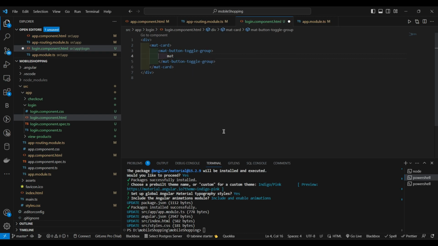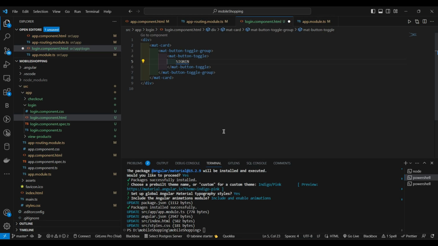Mat-button-toggle. Here we can give the functions or whatever we need. First I need the sign in button.